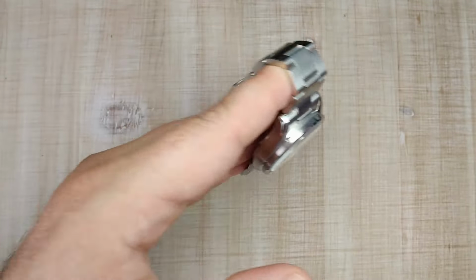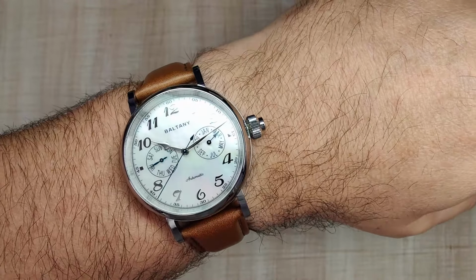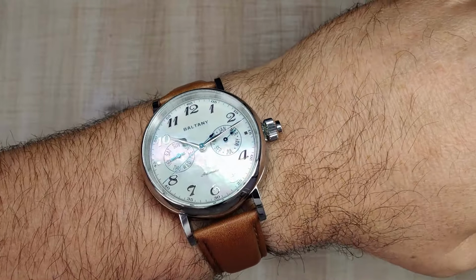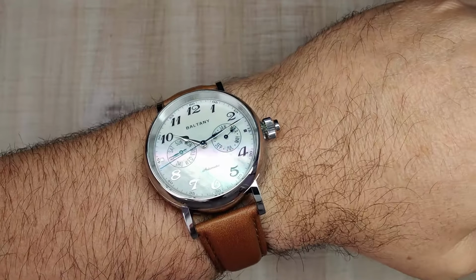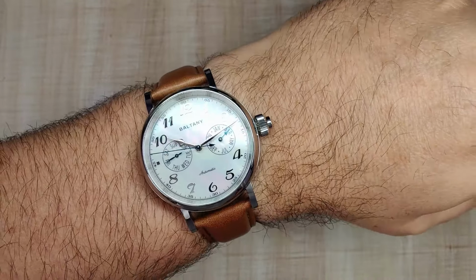But before we do, a quick wrist check. Today, wearing the Baltony Mono Pusher. It's a really unusual watch. It's got a mother of pearl dial. A review for this one will be coming up very soon. Yeah, one kind of deal breaker with that one though.